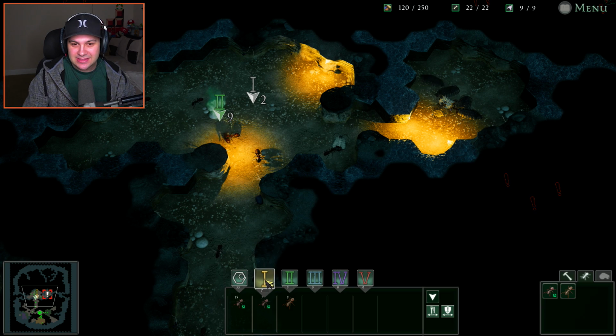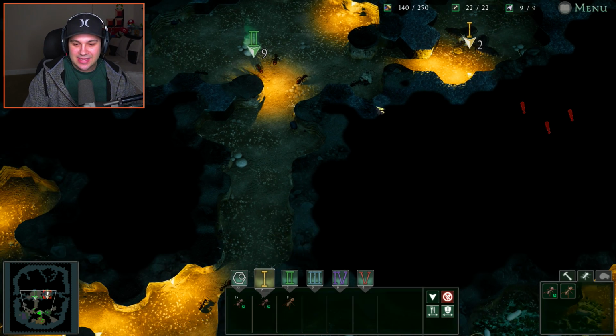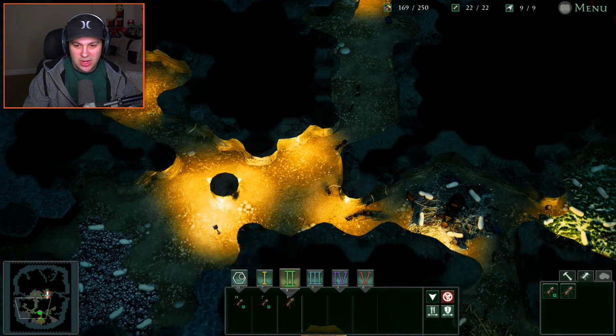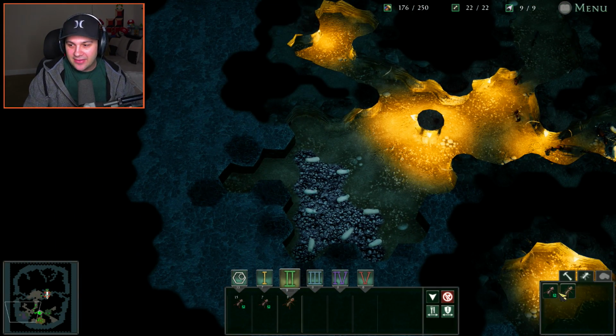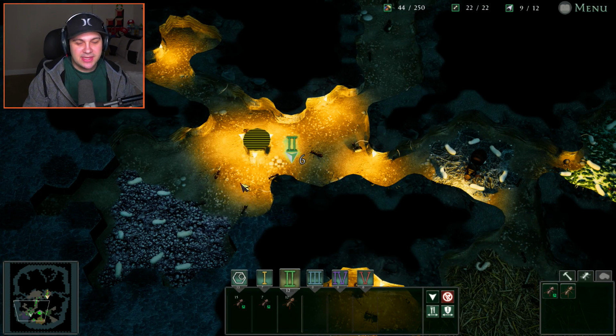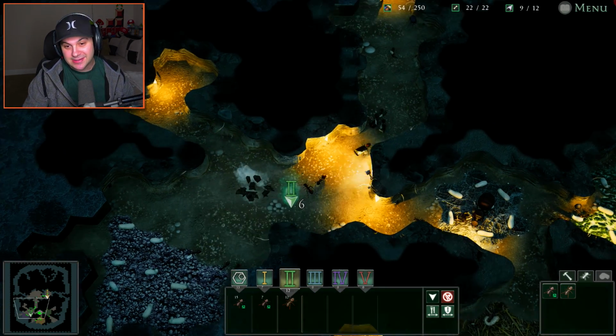What an absolute waste. All right, let's get these guys to start collecting these guys over here. Let's get our black ants to start killing these guys as well because they're kind of tanky. And then let's actually build the correct type of ant here. That was just a colossal waste of food.